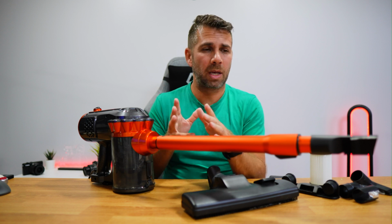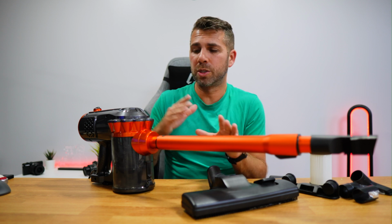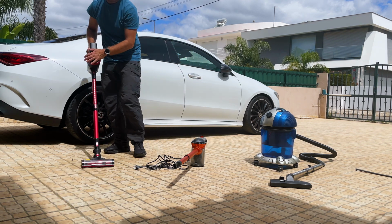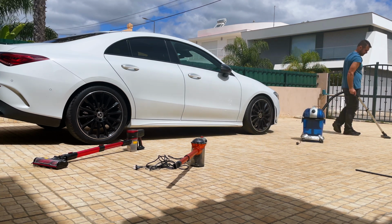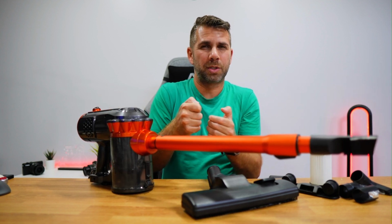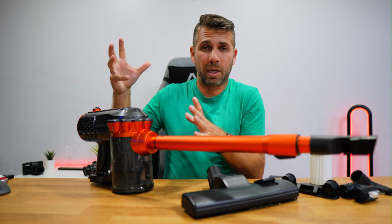Now, is it worth it to get one of these for your setup? I would say that if you are in my shoes, I do have a portable one which is much weaker than this one and it was more expensive, and I also have a bigger one which has more suction power but no portability at all. I would say that it's really difficult to put this one in the middle, just because if I need portability, then I have the other one. If I need to plug something to the plug, then I have the bigger one which will suck everything.